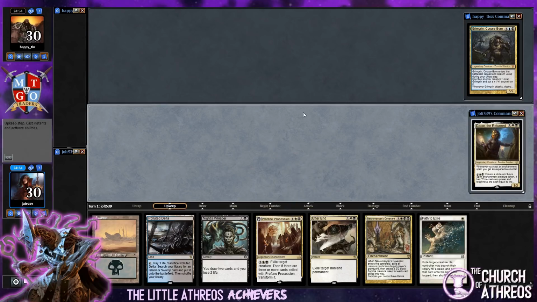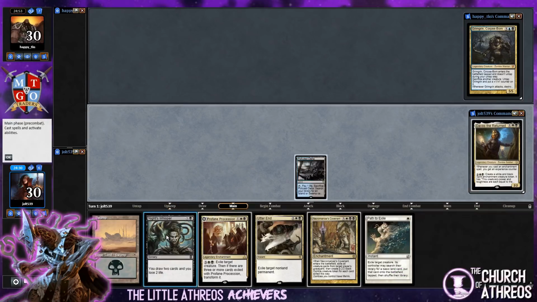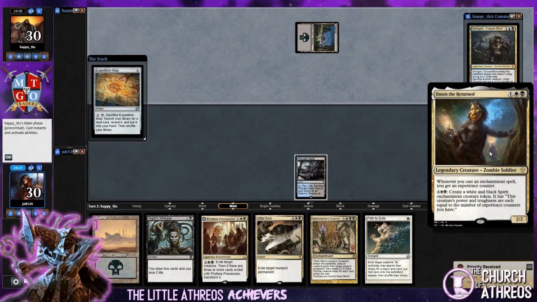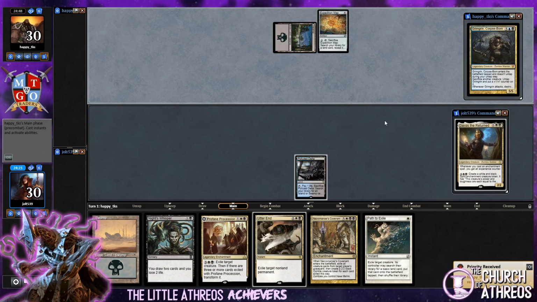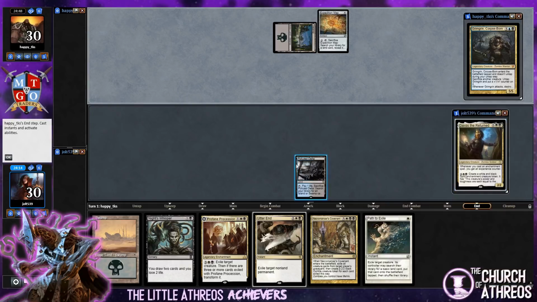There we go. Let's go ahead and get down Polluted Delta. Okay, I got worried for a second that I accidentally cycled through our turn, or yielded through our turn. Get down Polluted Delta, and then we're going to pass the turn to our opponent. We're playing Daxos, the Returned, the official babysitter of the Church of Athreos, Little Athreos Achievers. Whenever you cast an enchantment spell, you get an experience counter, and then for a 3-mana activation, create a white and black spirit enchantment creature token, which are the Little Athreos Achievers. This creature's power and toughness are equal to the number of experience counters that you have.